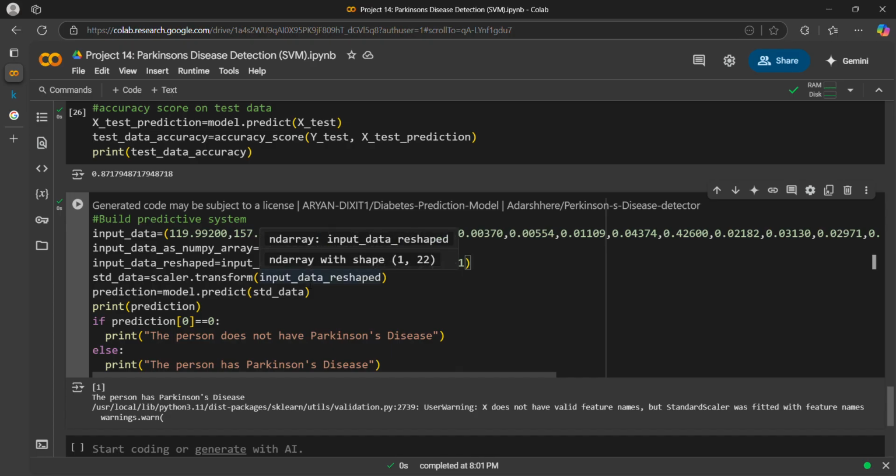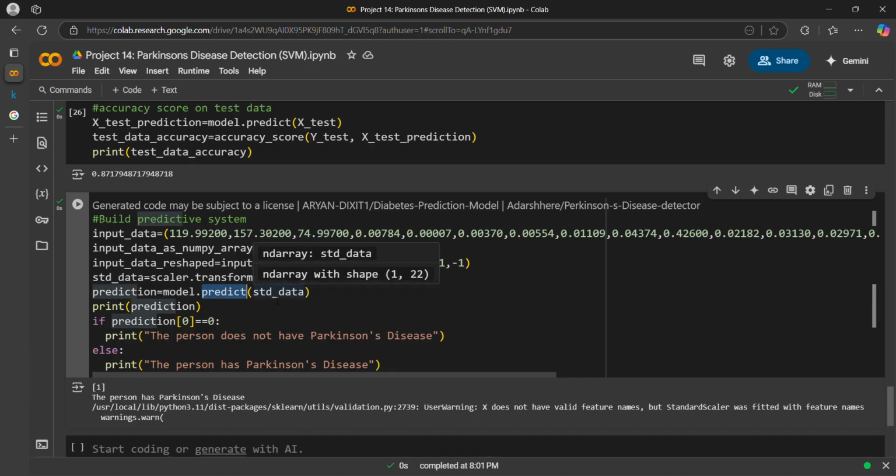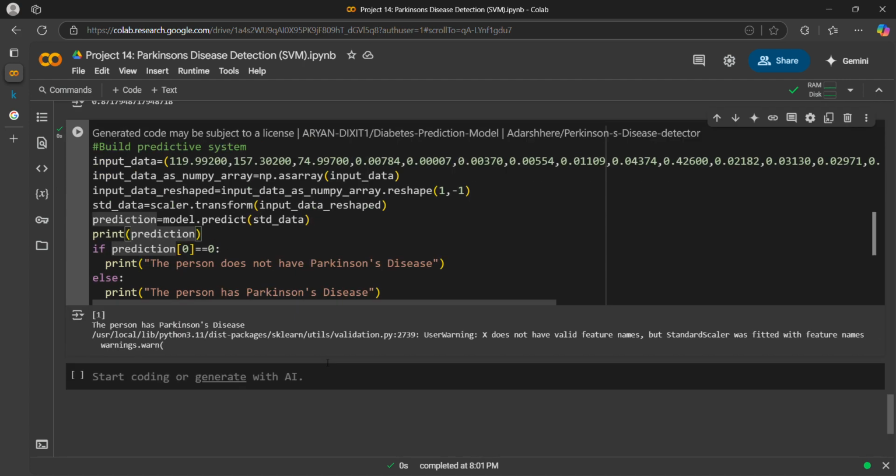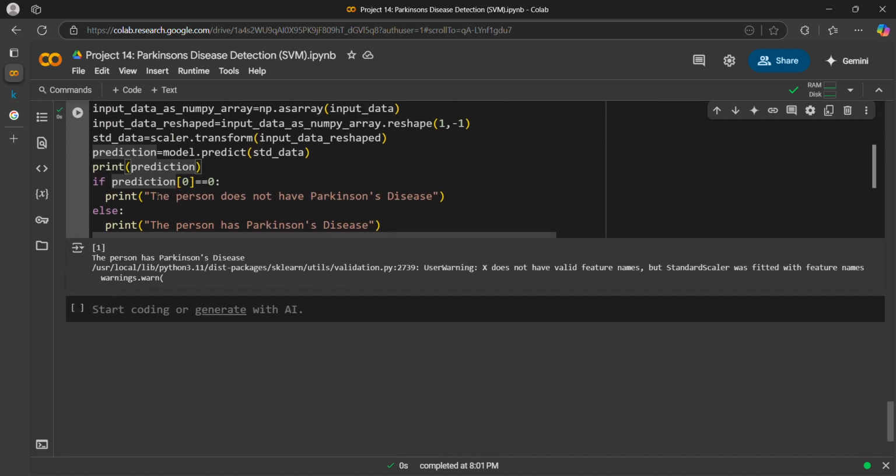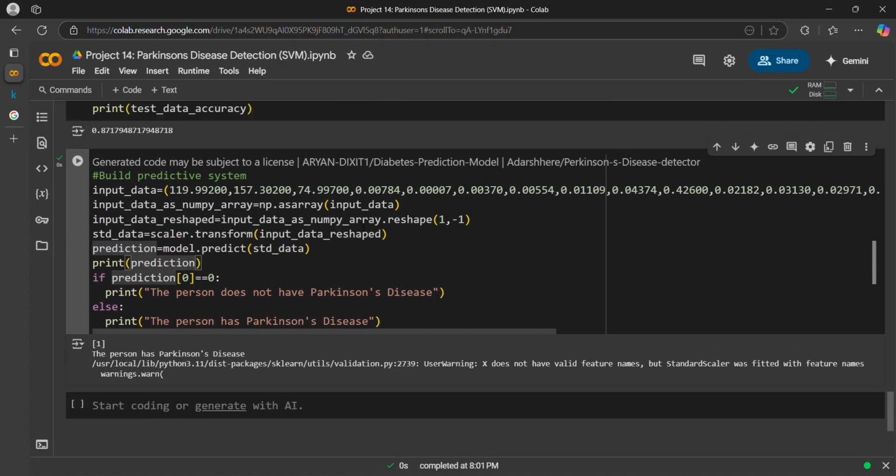Then I used standard scaler to transform all the data into the same scale. Then our model predicted on that standardized data, and then I printed the prediction. And after that, it's a simple if and else.